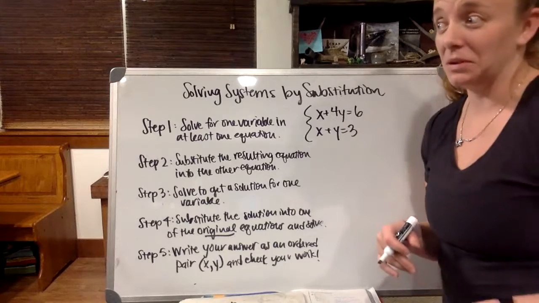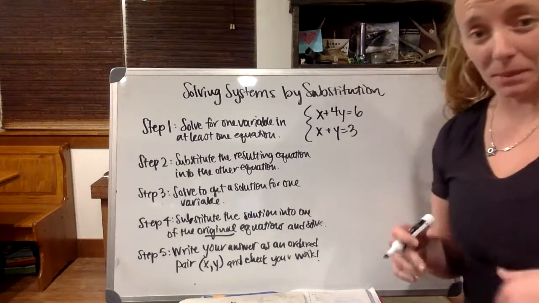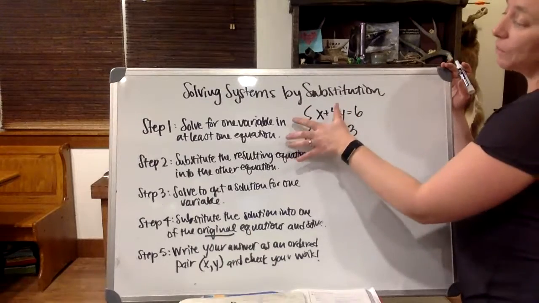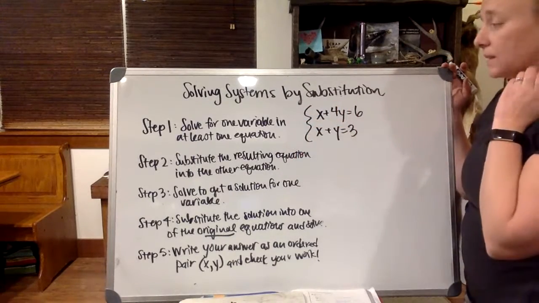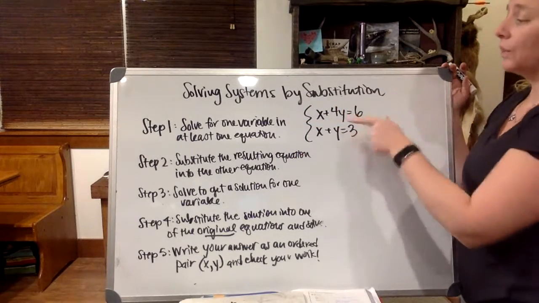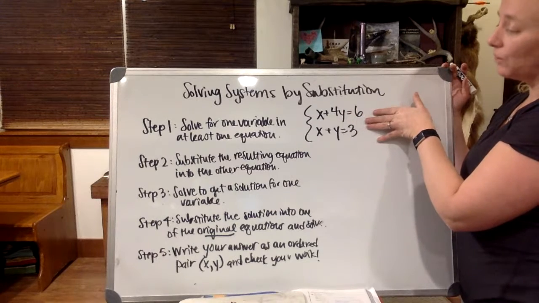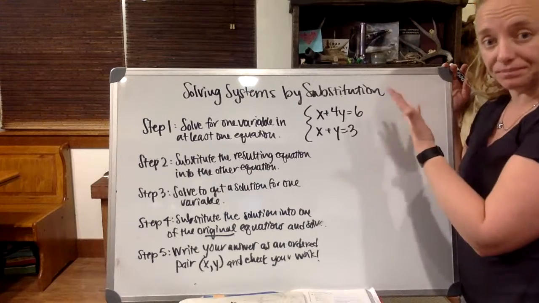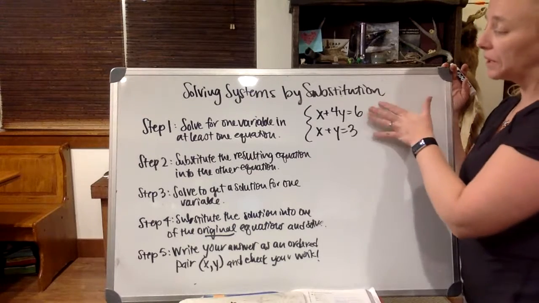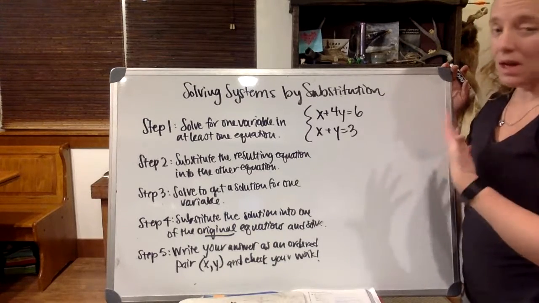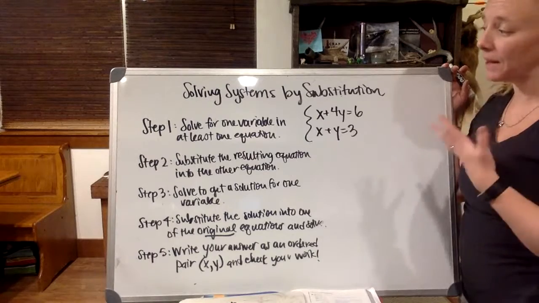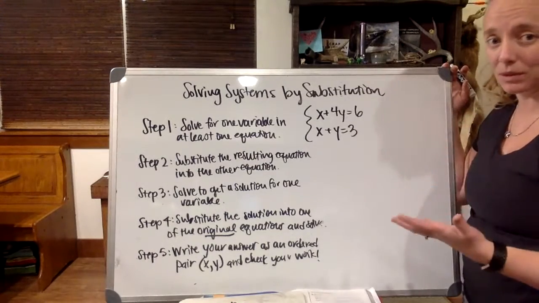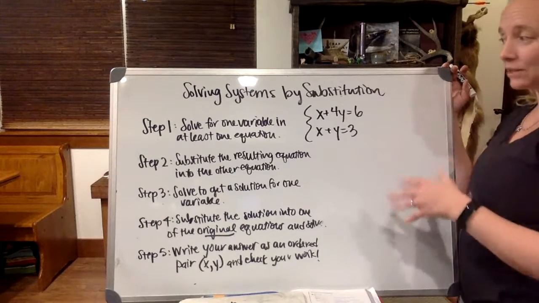I also expect you to be able to handle the next level of problem for sure. But this particular problem requires us to actually do step one. It's not just given to us. So we have the system x plus 4y equals 6 and x plus y equals 3. Basic enough. But these are in standard form. They're not solved for a single variable. That means I can't set them equal to each other, and I can't get one of the variables to disappear. I need to actually do some work.